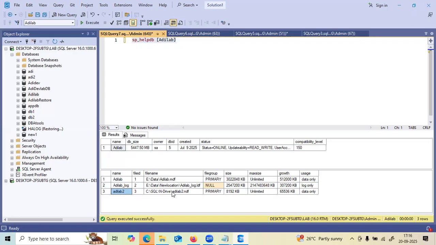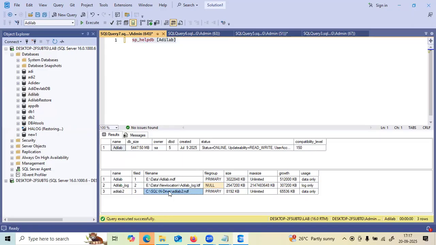That will give two problems: disk IOPS issues as well as some space issues. In that scenario we need to move the database files to the accurate location as per the best practices. We need to move the database data files from one location to another. Data files means database files, not just MDF and NDF. In some scenarios, log files also we have to move from one drive to another drive. That is one scenario.